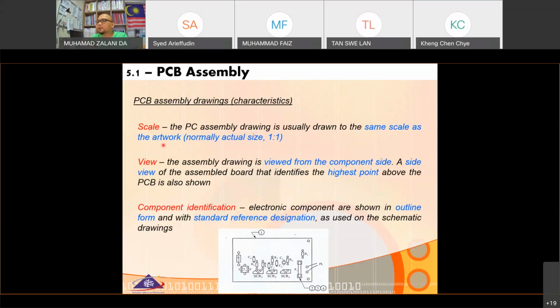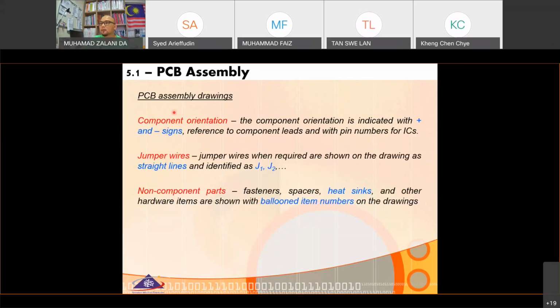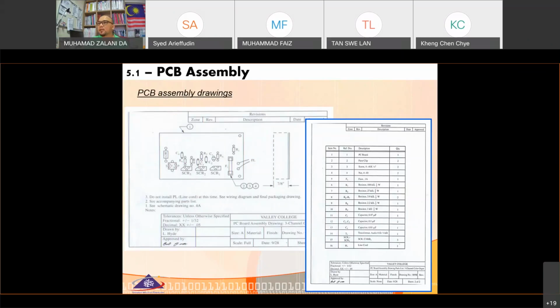So that one is in terms of view of the component. And we also need to consider the side view. In the PCB assembly drawings, there is also the side view of the PCB. Like in this example, as you can see, we have this PCB, which is the top view, the component side view of the PCB. And the other one here is the side view.